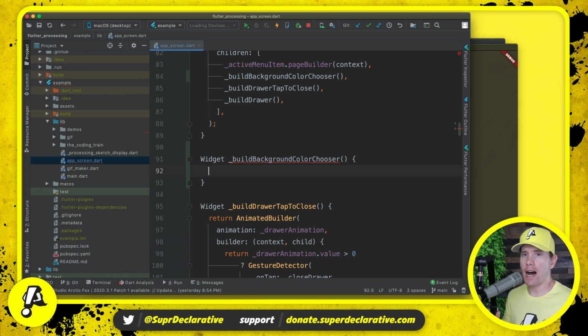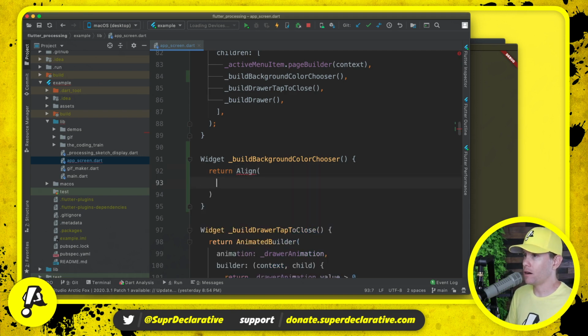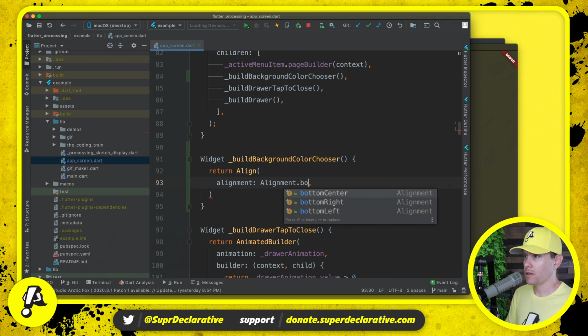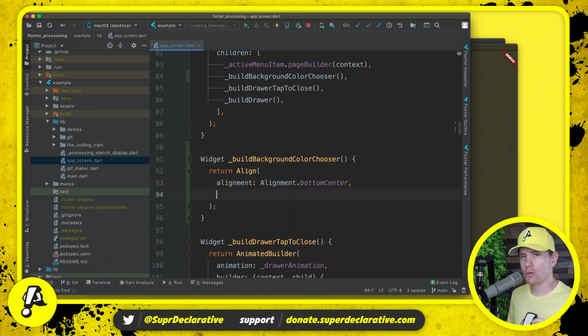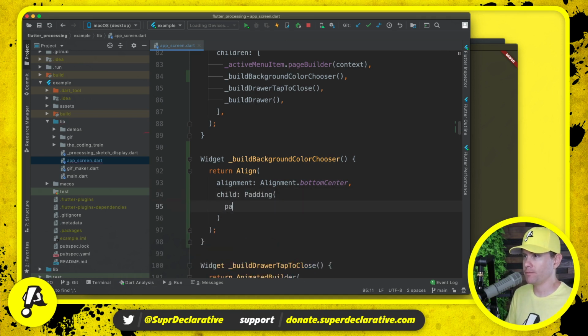First, we'll create the dots and they won't do anything. And then we'll make them actually change the background color. We will return an align at the bottom center of the screen, alignment bottom center. We don't want to truly touch the bottom of the screen, so we will introduce a padding widget.